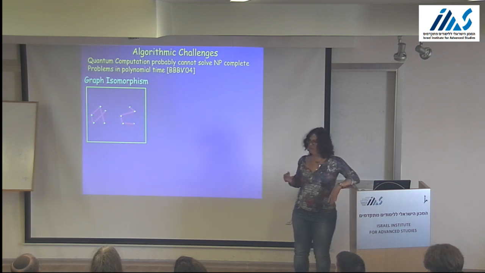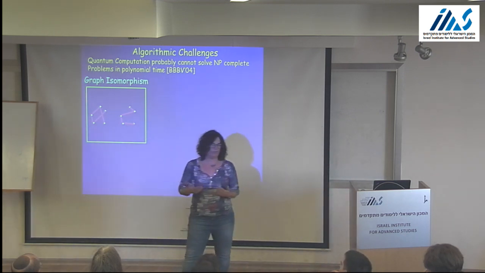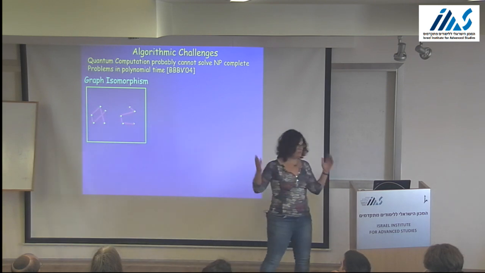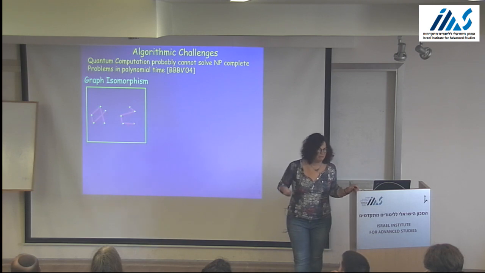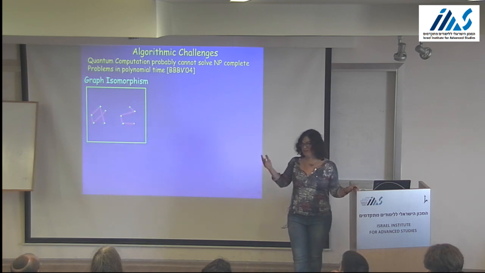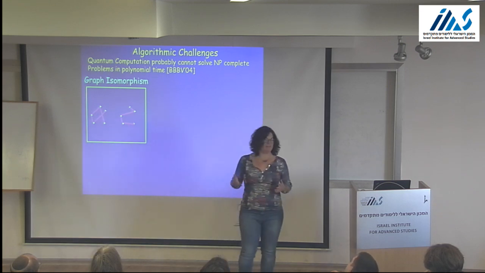And there is Babai's result that gives it a quasi-polynomial time. That's a recent breakthrough, from about 2 years ago. It was open for a long time whether that exists. But anyway, is there a quantum polynomial time algorithm for that?